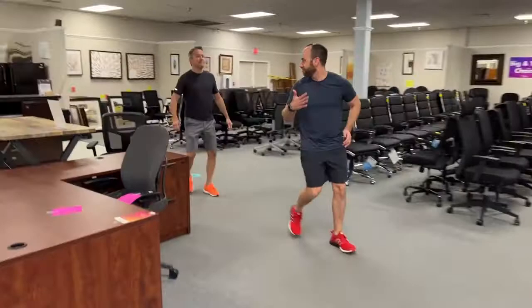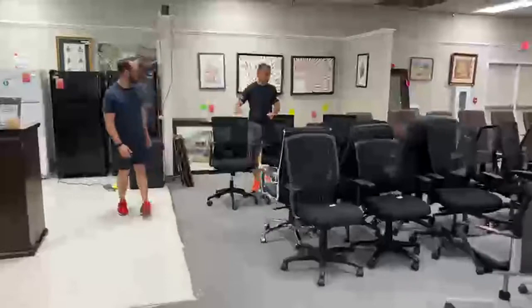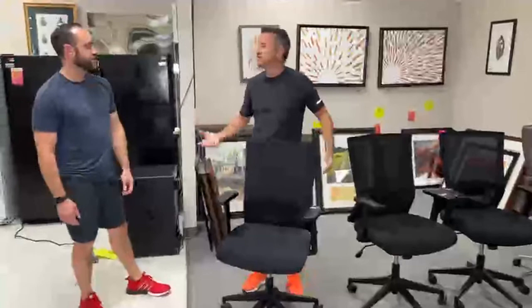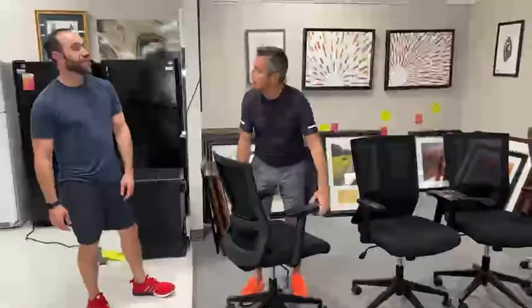Big news! For those of you who loved the Lily, we have four Lilies, one stored back there. I was going to say, Eric, this is three. So this was the most famous chair that we've ever had, is that correct? Behind the Aeron. And the Gesture. And the Leap. This is one of the best and the Embody selling chairs we've ever had. We had about 1,000 or more.